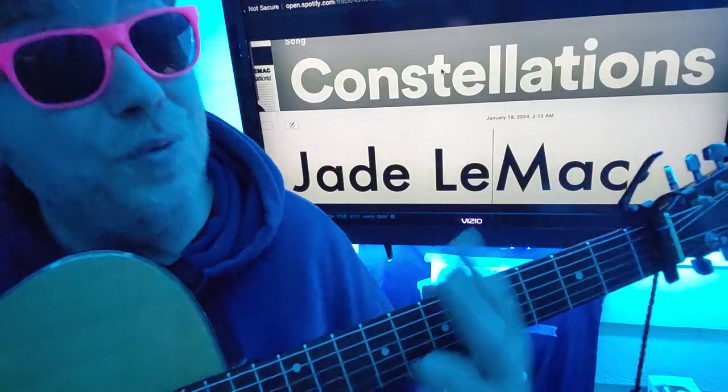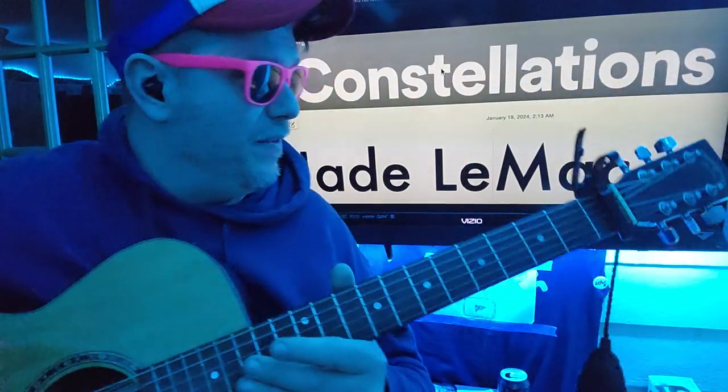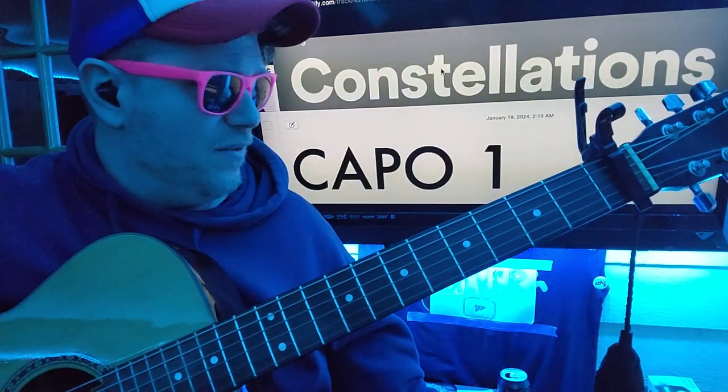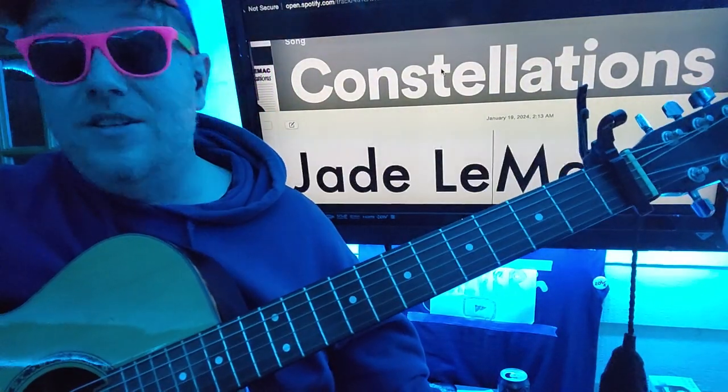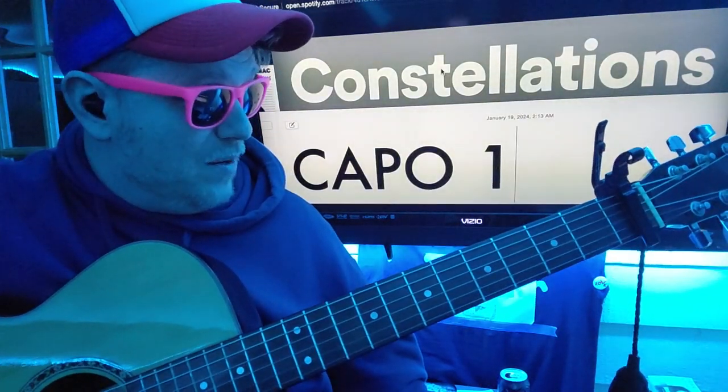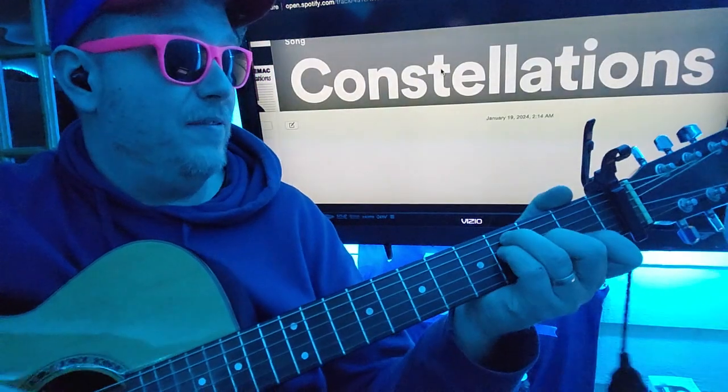There are two ways to play this song. We've got Constellations by Jade LeMac, and I'm realizing now that I don't think I put any chords. Capo is on the first fret, though. I did put that. So we're going to wing it for a second here. The first chord we got.